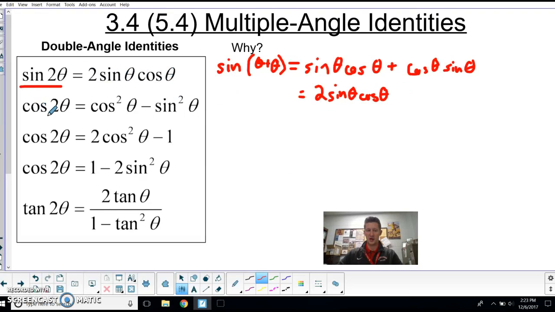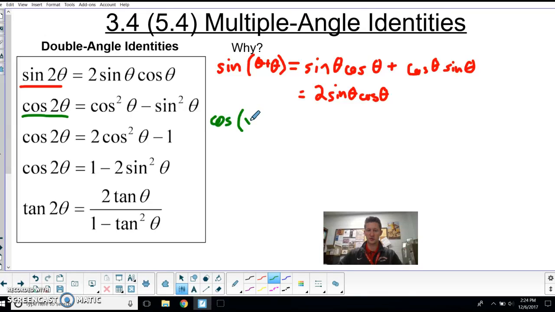Now with cosine, there's actually 3 different double angle identities. There's a couple other ones for sine as well. You can do some different things, but these 3 tend to show up on a fairly regular basis in the different things that we do with these identities. So to go through each of these, we're going to start by finding this one. It's a little bit easier. And I'm going to change theta to x if you don't mind, because it's going to be easier for me to write x. You can write theta, I'm going to write x.